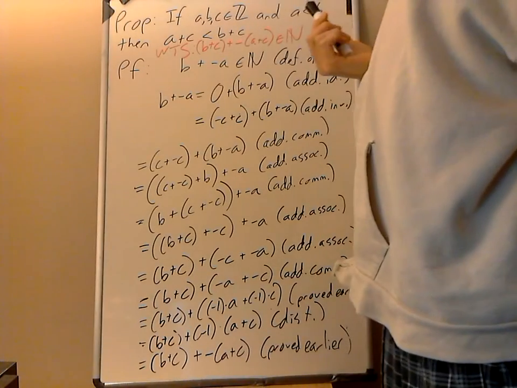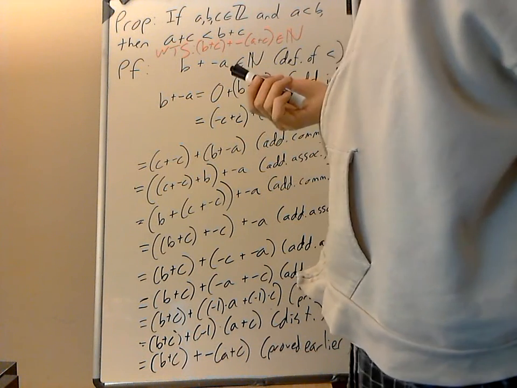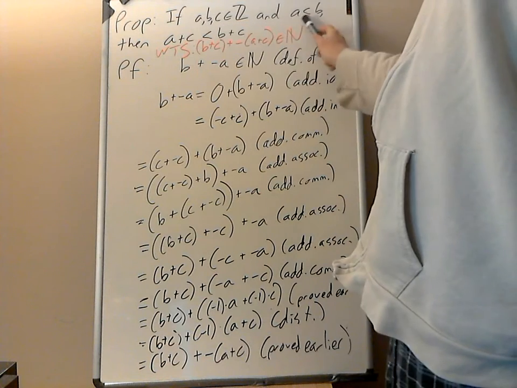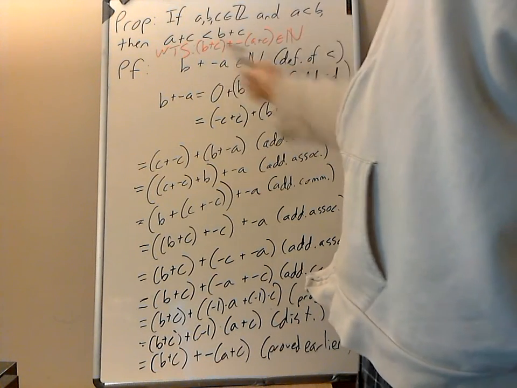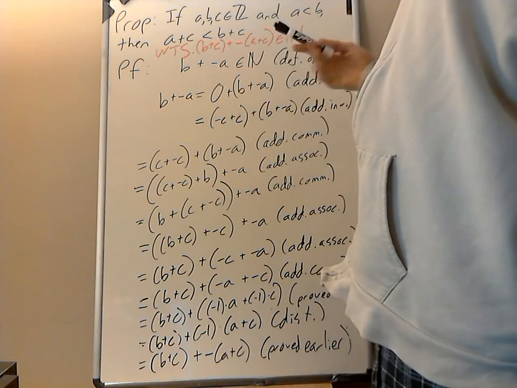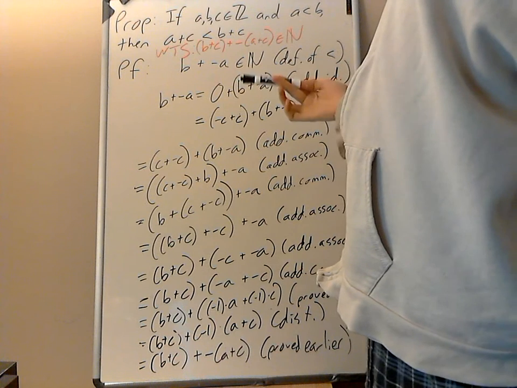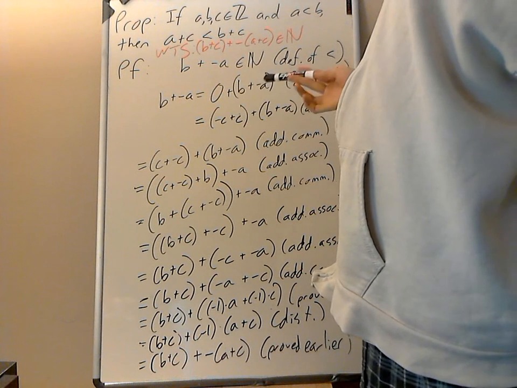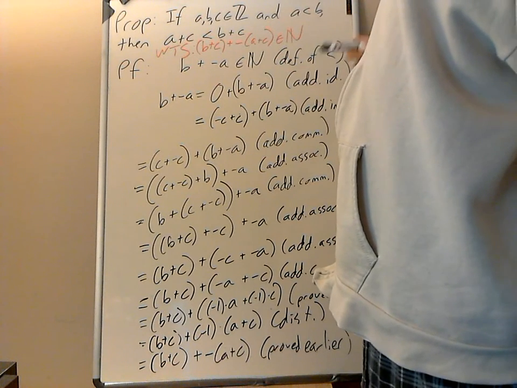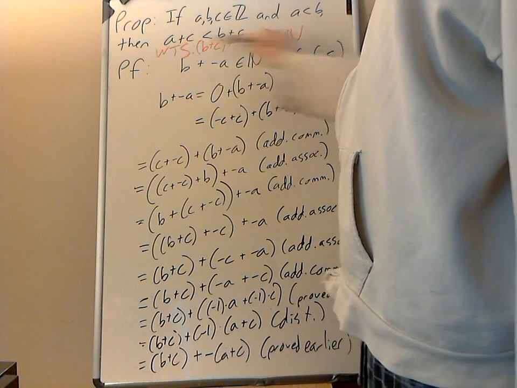Okay, in this video, we're going to prove a basic fact of the ordering of integers, namely that if a, b, and c are integers, and a is less than b, then a plus c is less than b plus c. Now, in order to do this, we have to prove it according to the definition of ordering, namely that a less than b means that b plus negative a is in the natural numbers.